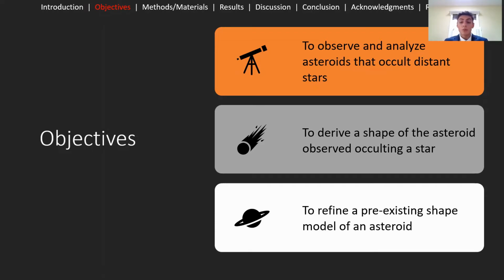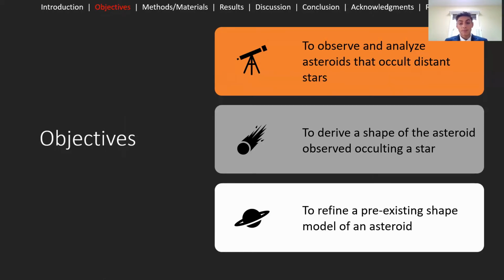Now, my research was especially novel because of my low to even non-existent error in time for all of these observations. A large problem in the asteroidal occultation field is that many observers have large errors in time, rendering their observations null. But with the help of my mentor, I was able to overcome this common challenge and produce very accurate results.